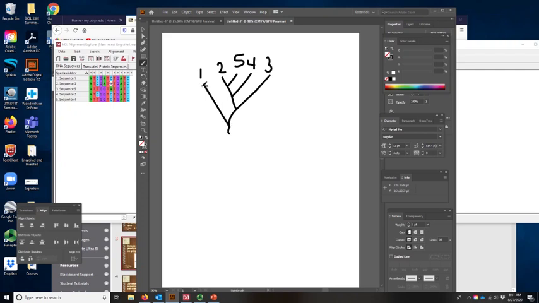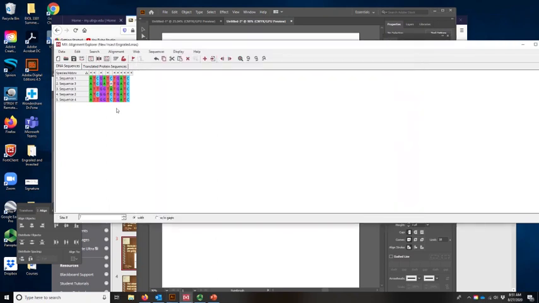So there are no mutations leading to sequence 1. The ancestral sequence we know was identical. Okay? Sequence 3, which broke off, we know there was a single mutation right here. And so if I compare the difference between sequence 1 and sequence 3, we only have this one difference right there. So that was at position number 7, an ancestral C mutated into an A.